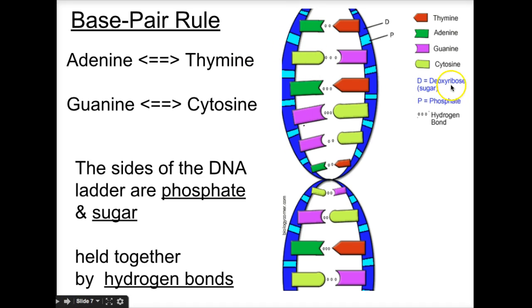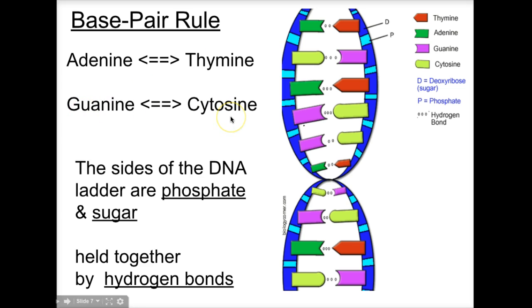If we're looking at nucleotides, right, we have the P for the phosphate, the sugar, and then the base. Now the bases go in pairs. So we have 4 bases: thymine, adenine, guanine, and cytosine. And you need to know the names of these 4 bases, right? Thymine, adenine, guanine, and cytosine. And they only pair in a particular order. Adenine and thymine always pair together.